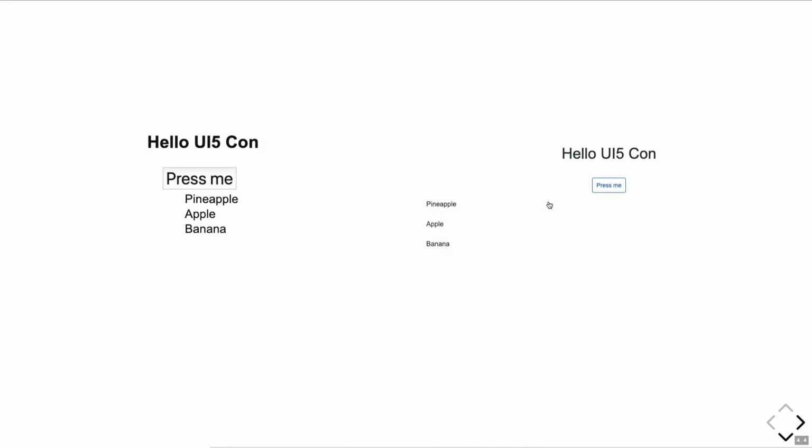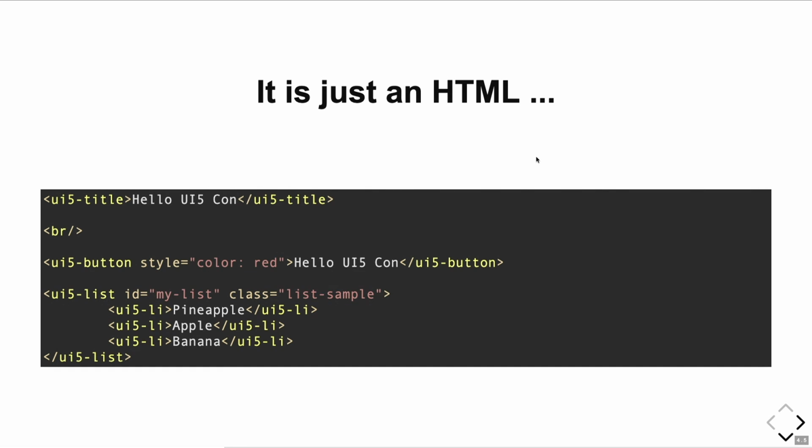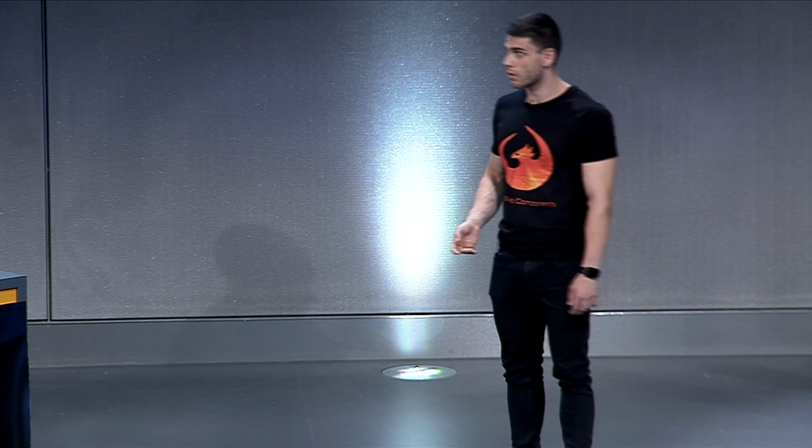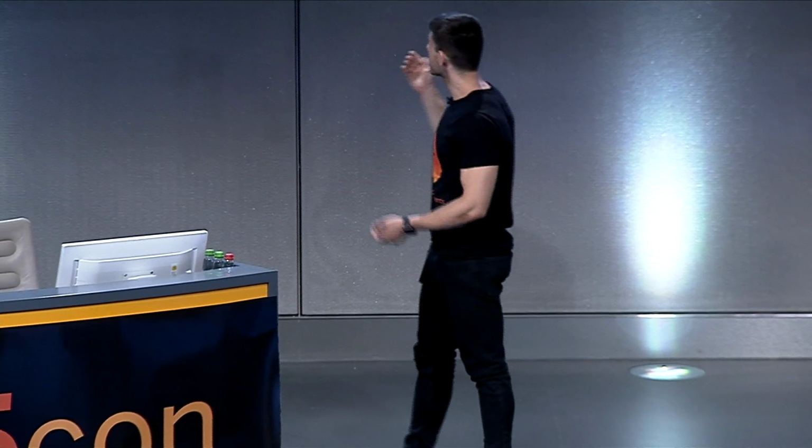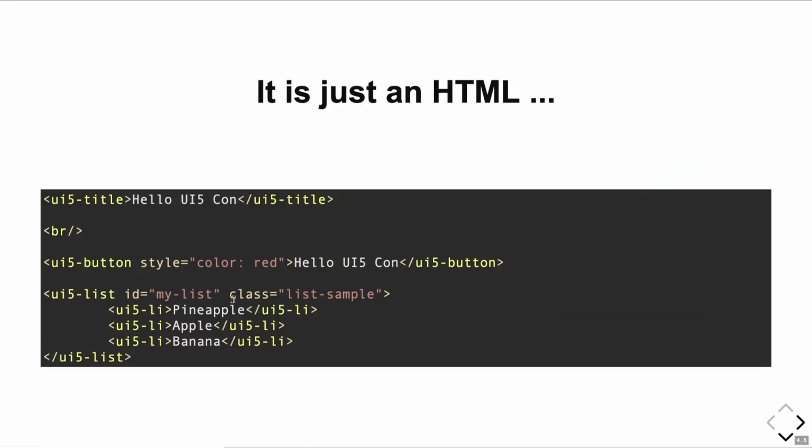On the left side, you get the default appearance, and on the right side, it's a completely Fiori 3 experience. And because our presentation is actually in the browser, they're real web components, and Martin can press it. So you don't get only the appearance, you get the behavior, keyboard handling, theming, accessibility, and so on, features that we'll talk about later. So don't forget that it's just HTML. You can take our tags, ui5-title, list, and so on, and use them everywhere that you write your HTML. You can add attributes like style, class, ID to customize it.